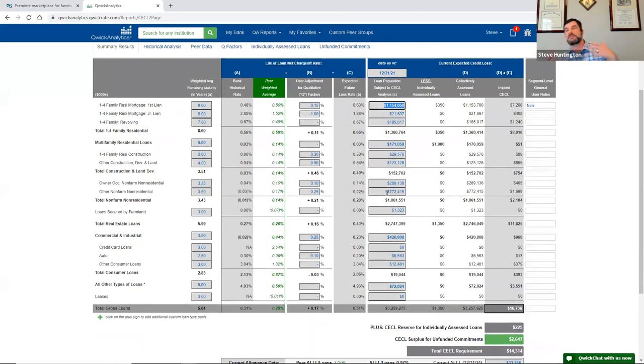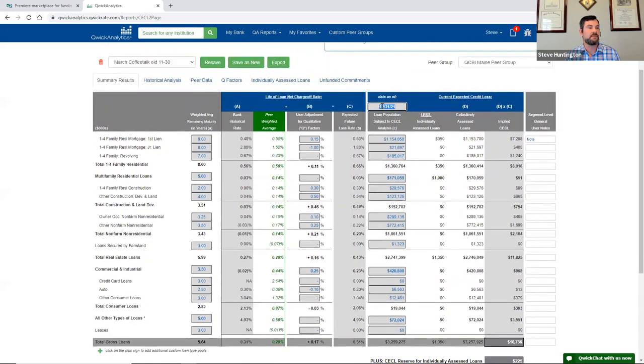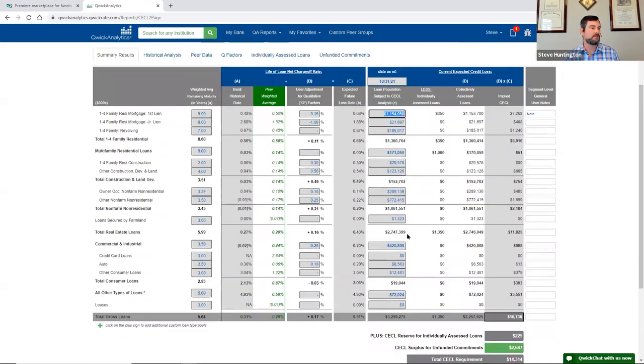And so if we want this to be as of January 30th or as of February 15th, whatever is the exact date you want the calculation to be as of, you just override these quarter end balances with your current balances. And this is just an area for you to make note of the date that you're plugging these in so that when you come back to this later, you'll know. It's a reference point for users to know what the date is for these balances.